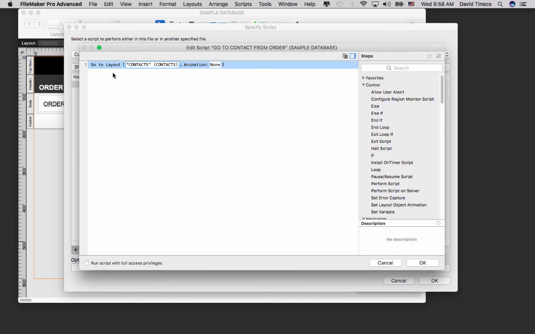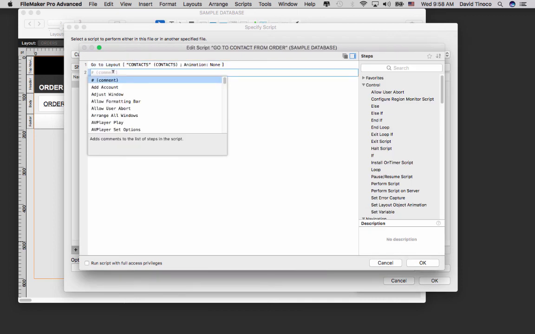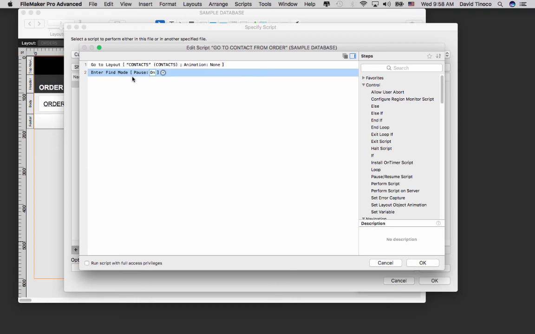And then if you press the down arrow key, you'll get a new script step, and we want to enter find mode, and we'll turn off a pause because we're not going to manually enter anything. It's going to be part of the script.